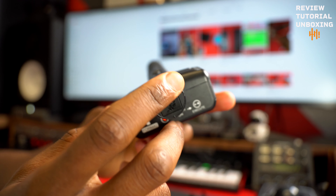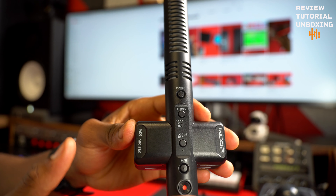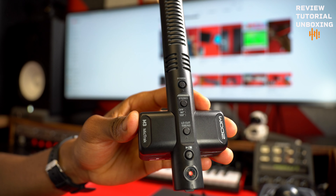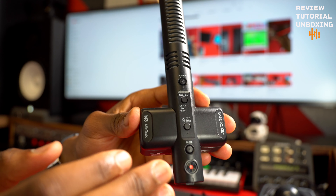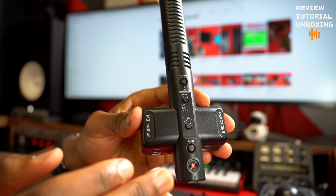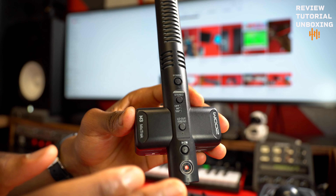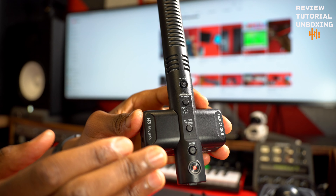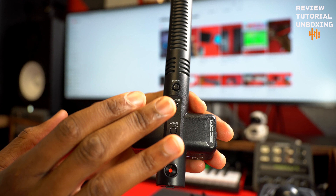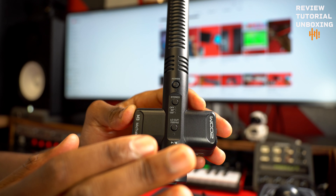So this is pretty much the mic here. On top, this is the power button — you power the mic. The good thing about this mic is 32-bit. 32-bit means the mic doesn't clip. If it clips during recordings, when you edit you can always fix the audio — if it was too low you can bring it up, if it was too loud you can bring it down, and you're still going to get great sound. That's the benefit of 32-bit. Once you plug it into your camera, just power the mic and it starts working. You don't have to do anything else.